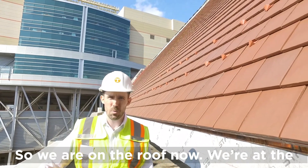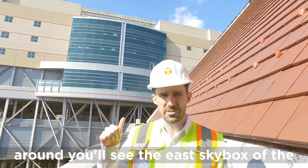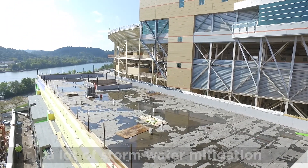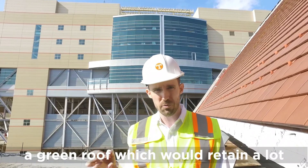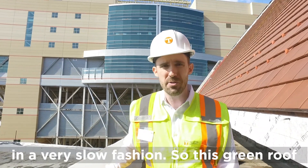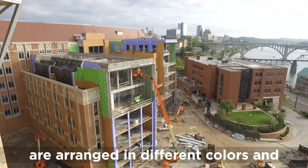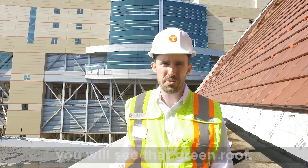We're on the roof now at the penthouse level. You can see the clay tile roof to your right, and as we pan around you'll see the east skybox of the stadium. Down here on this flat roof will be a green roof — one of the few on the campus. Being so close to the river, we had significant stormwater mitigation requirements, and the green roof retains water and either evapotranspires it or directs it to roof drains slowly. This green roof will be visible from the skybox of the stadium, with sedum plants arranged in different colors and patterns discernible from above — and likely on game days from blimp shots.